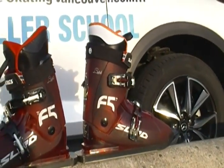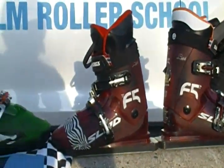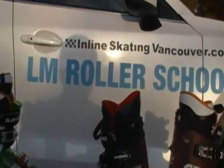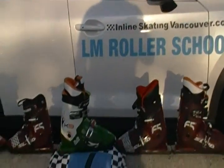They don't work very well in powder snow or deep snow — they sink, so that's the time to switch to your snowboard or your skis. But this is a great gadget to learn to ride on snow with initially. And for those of us who are roller skaters or rollerbladers, there's a real transition or transfer of skills from your roller skates and your rollerblades to the snow skates.